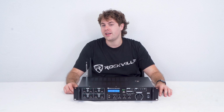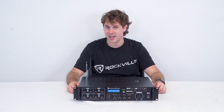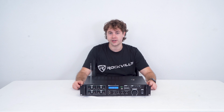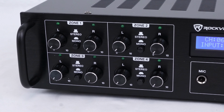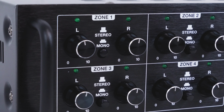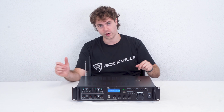So before we dive in, let's go over all of the controls, inputs, and outputs so we can better understand the Rock Zone 8. So starting with the front, we have the zone section over here. There are 4 different zones that we can use, and each zone has a left and a right channel. Each zone also has a stereo and a mono switch. So when this button is unpressed, each zone will be set to stereo mode, where you have the stereo separation between the left channel and the right channel.